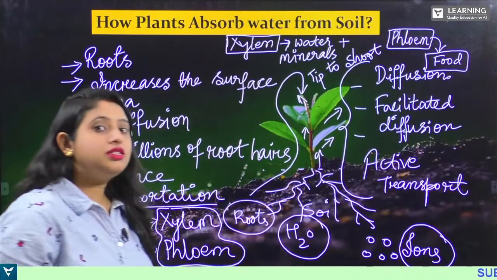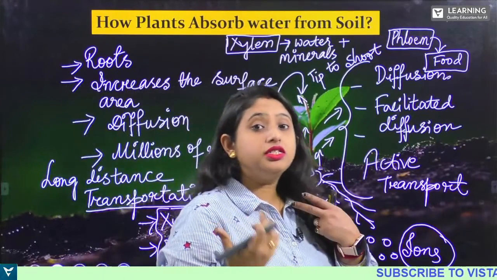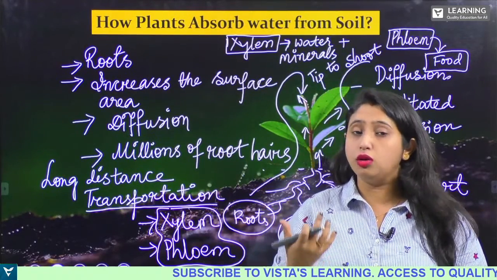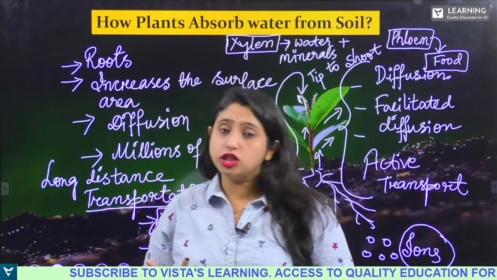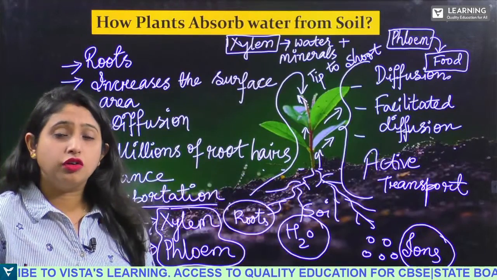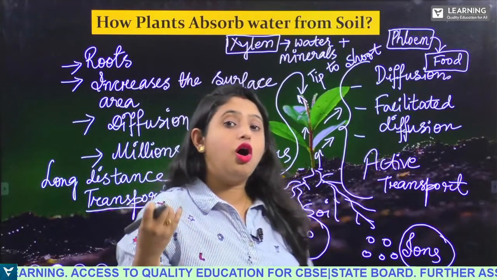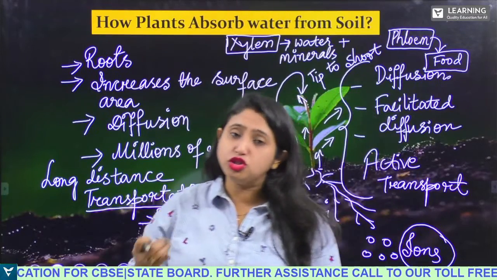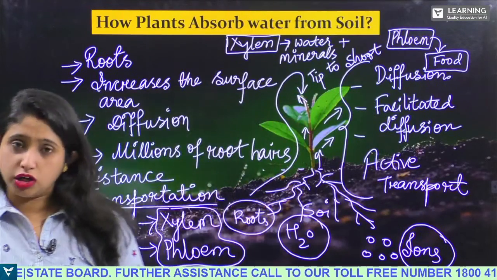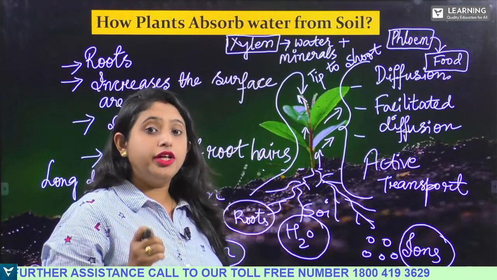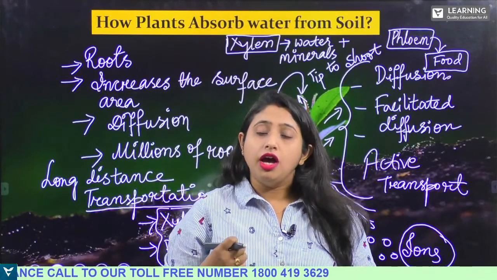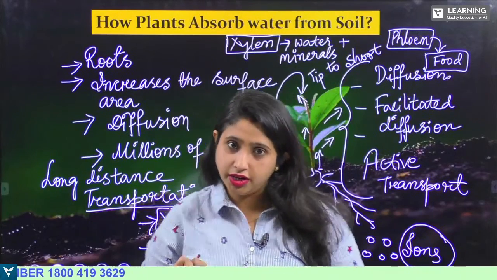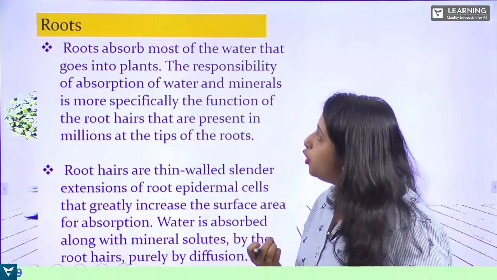Okay, so this is how the plant is absorbing water from the soil. And this food, or the water or the minerals, it needs to transport to various parts of the plant, right? That is, long distance transportation also takes place in plants. So not only diffusion is responsible for the transport; diffusion cannot transfer these molecules. It requires xylem and phloem to transfer these ions. Is that clear?